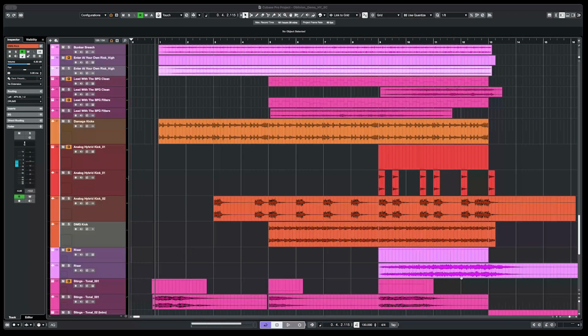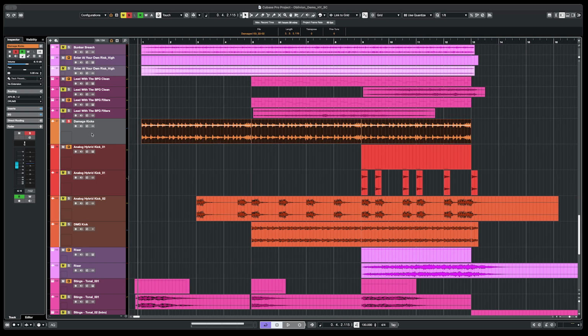Next, we have some heavily processed kicks. These are not from Oblivion though, because there are no drums in Oblivion. But maybe in Oblivion too? Here's the first kick track. The pattern here echoes the main pedal and sounds like this. I use damage 1 for the kick sound.